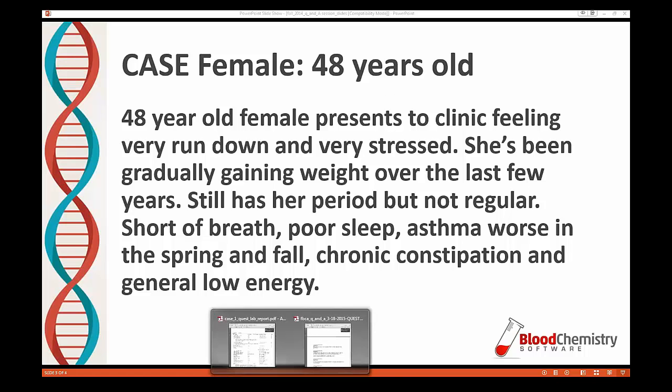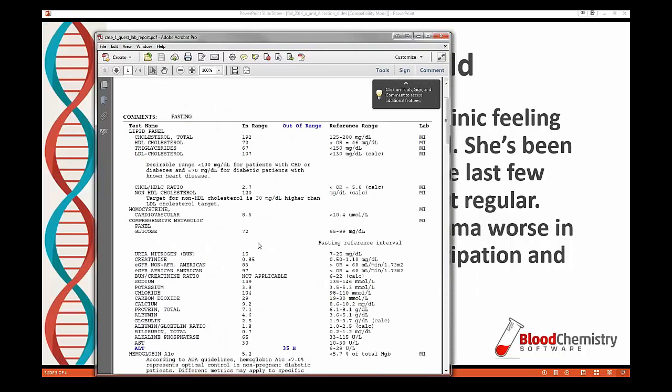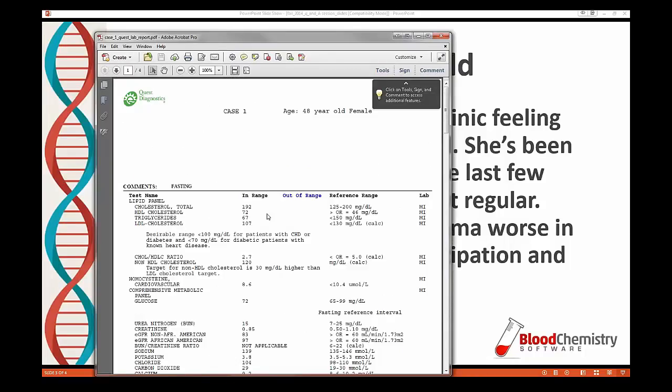So let's just take a quick look at what came back from the lab. You would expect this type of case, there's a lot going on here. And the expectation would be that if you're going to see your primary care physician and you're feeling like she is, you have to wonder what's going on. There's got to be some issues in her self-regulatory systems that are causing her to feel this way. Obviously, we can pull back from a functional medicine perspective and ask, what's happening in her diet over the last days, weeks, months, years that has contributed to her feeling this way.